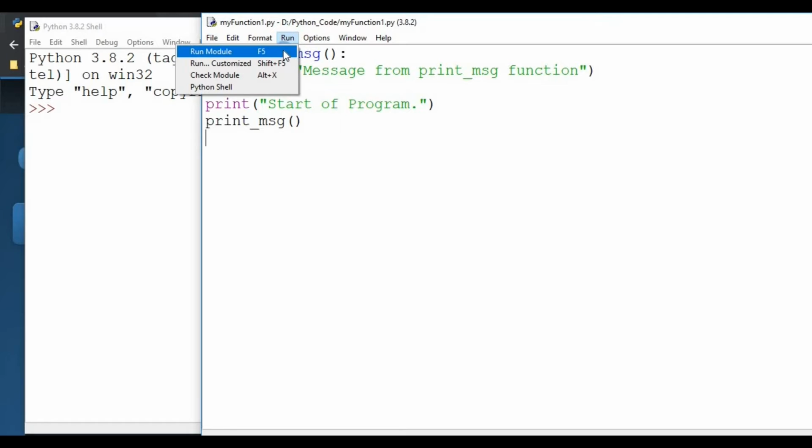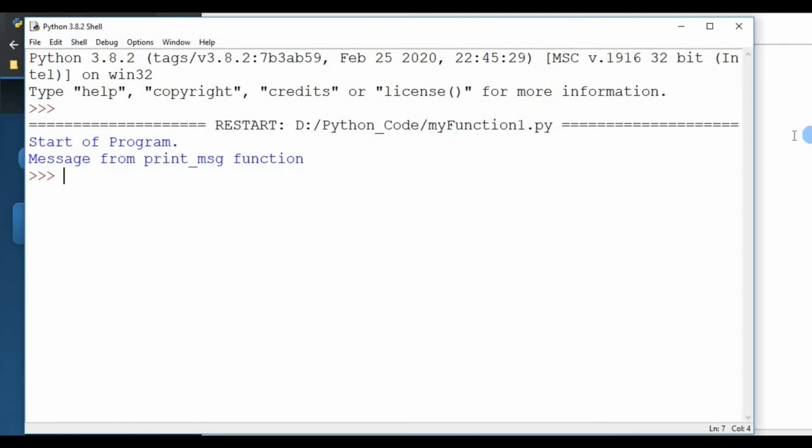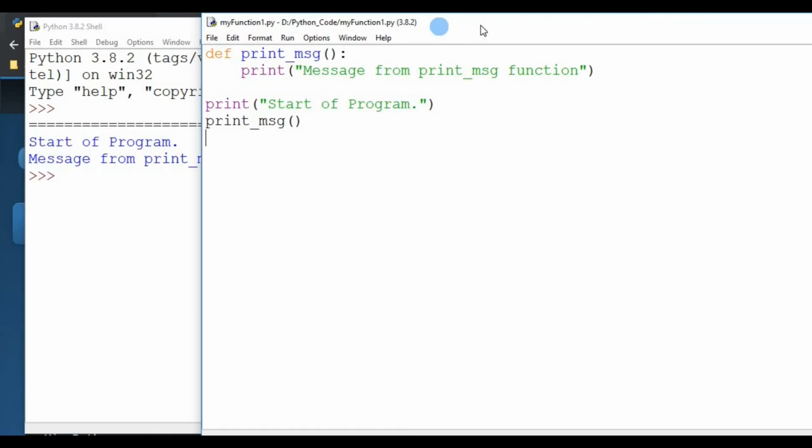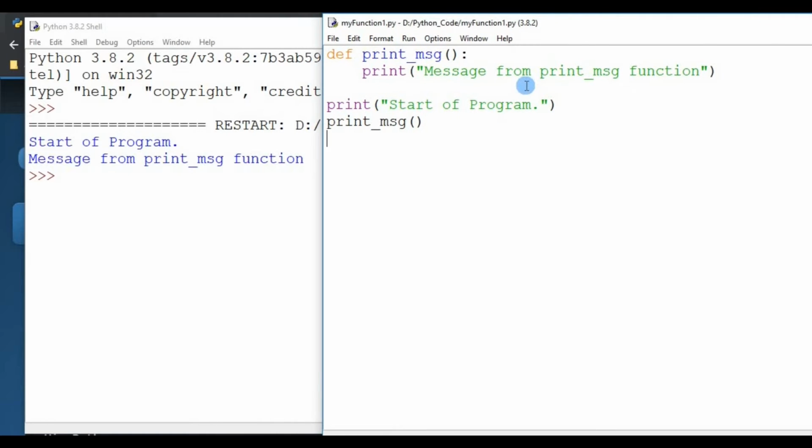So when we run the module, we have two print statements. Let's observe this first. You can see that the function, though it is written as the first line, doesn't get executed the moment the code starts running. The code starts running from the first line of code within this Python file that you have created, and that is this print statement over here.